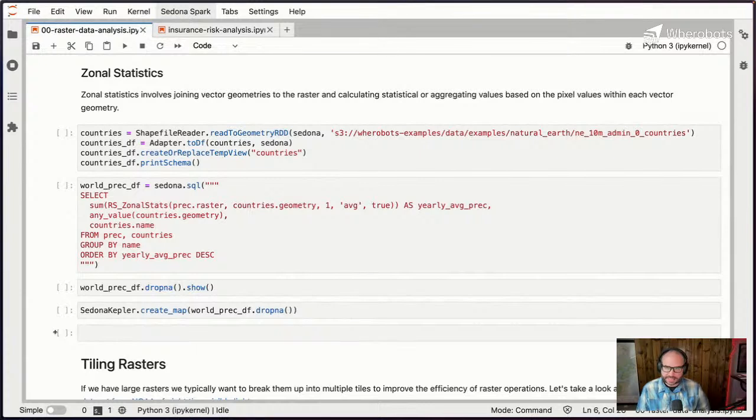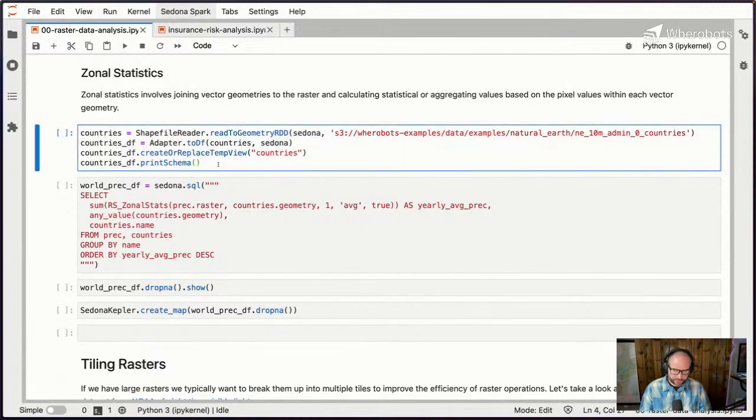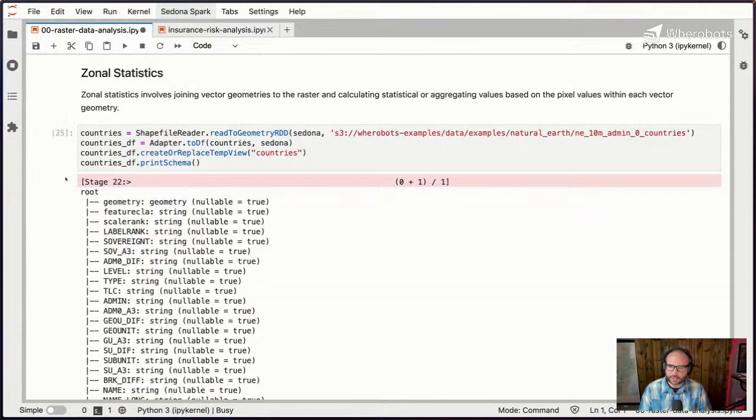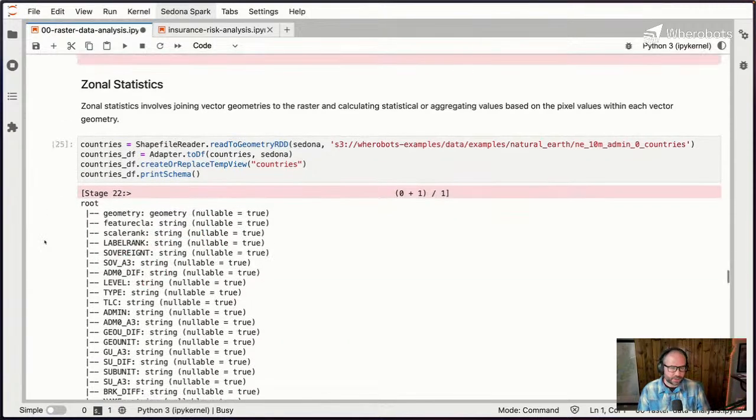So zonal statistics, this is the process of taking some vector geometry, so maybe like the polygon of a city bounds or a county, a parcel perhaps, and joining that to our raster and taking all the pixels inside that geometry, and then calculating some statistics or some value for all the pixels that are contained within that geometry.